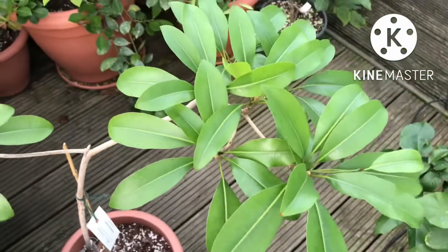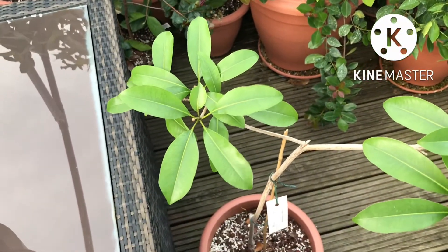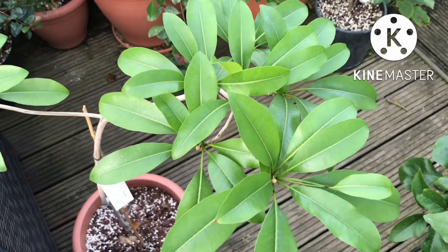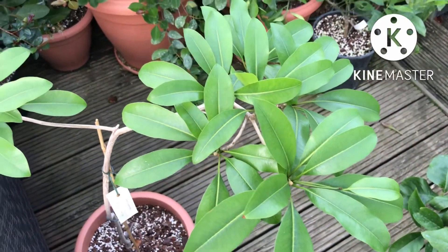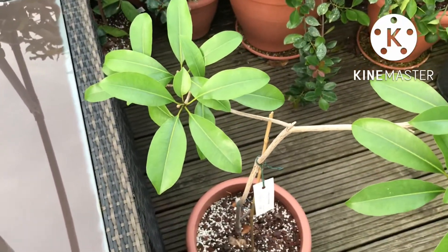It's looking very good and it's enjoying its time in the summer house. I should probably keep it in the summer house until late October, at which time I'll have to bring it inside because I don't think it will be happy with the winter temperatures out there — plus I have to make room for all of the citrus to go in.